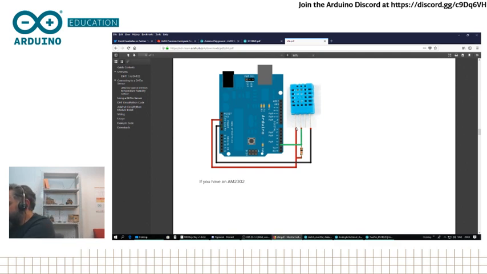So I will then go back to my breadboard. Here I have the breadboard, hook up the sensor. And as I said, looking at it from the front, the one on the right hand side is ground. So I will take my black cable and plug it in. And then the signal is the one in the center, and then the power is the one, no, sorry, the signal is the one on the left and the power is the one in the center.